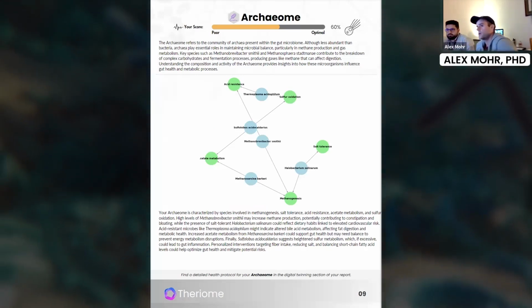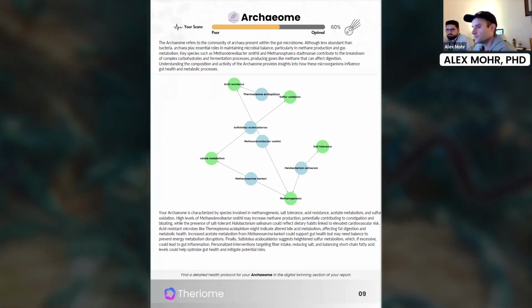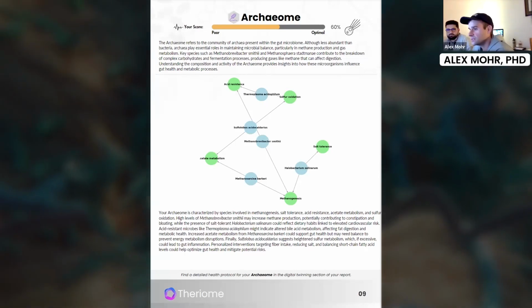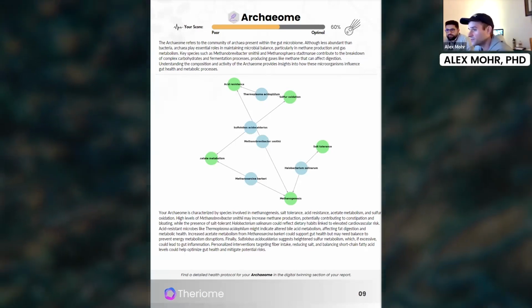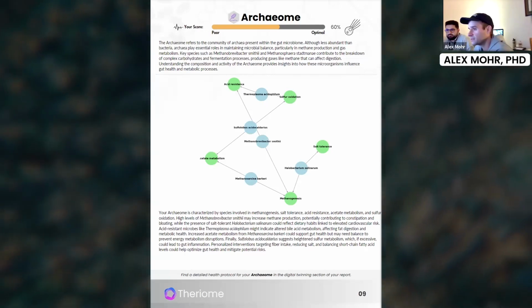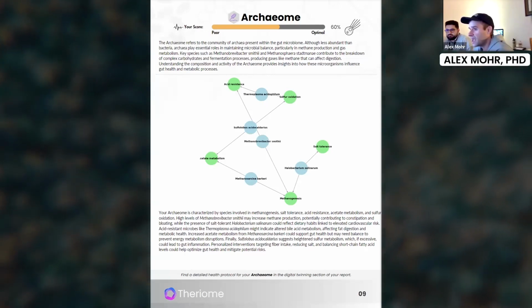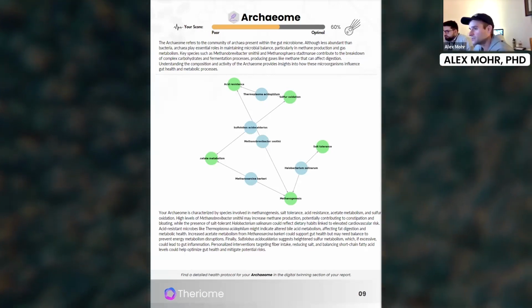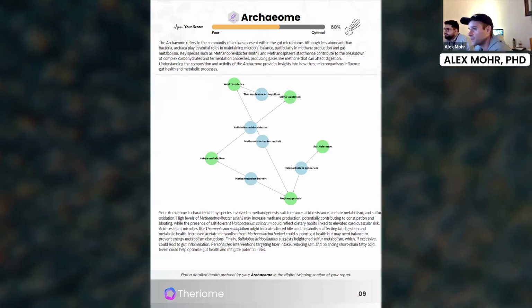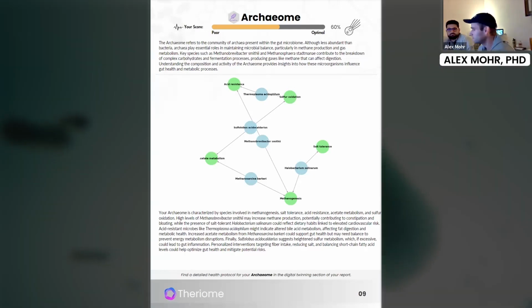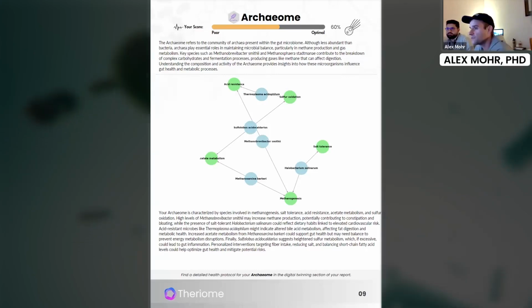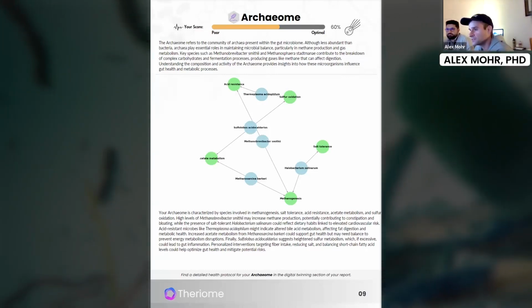Okay, so for the archaeome, again, we're doing a little bit of education. The paragraph at the bottom is going to be describing what we found in the person's sample. We're going to be taking the functional data and then the taxonomic data from the archaeome and doing a network analysis. Actually, what I'm using now is MMvec, which we've published on before. This is a neural network based analysis.